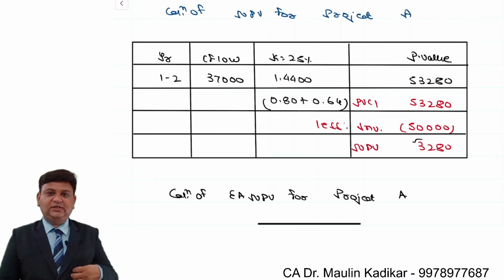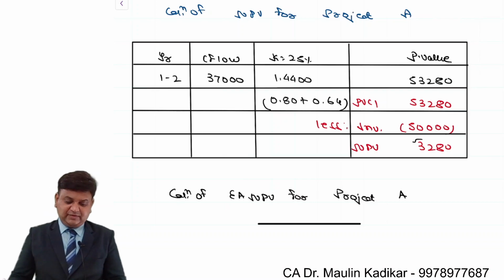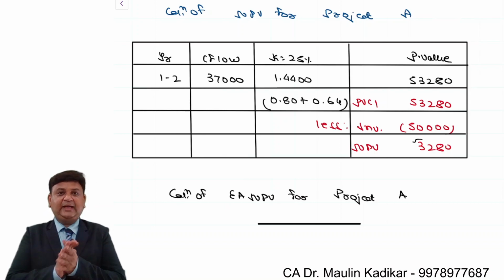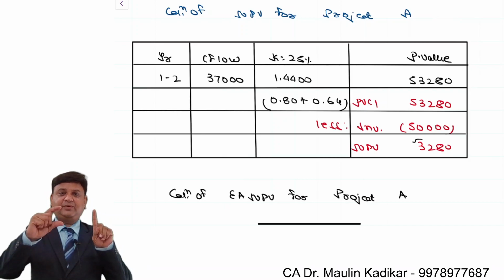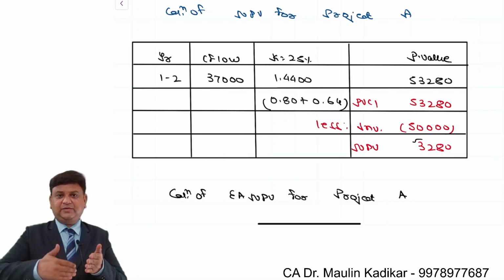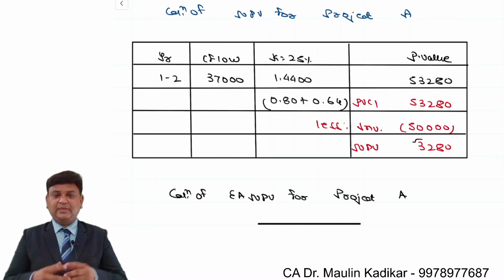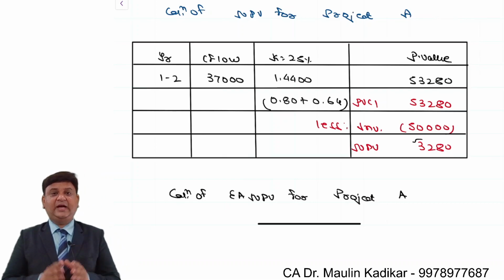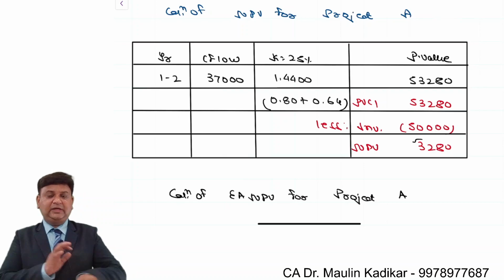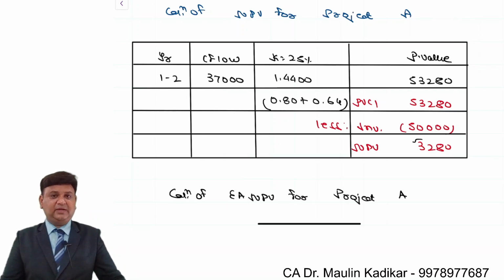A summary of the working, friends. We have been provided with information about mutually exclusive investment proposals. Whenever we have mutually exclusive investment proposals with different lives, if the projects are to be accepted only once, then the project having higher positive NPV will be selected, irrespective of the time period over which this NPV is generated. And if the projects are repetitive in nature, then we will select the project having the higher equalized annual NPV, because in that case not only the amount of the NPV but also the time period over which this NPV is generated are both relevant.